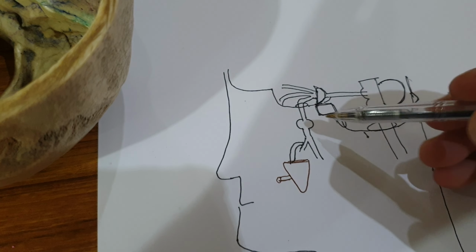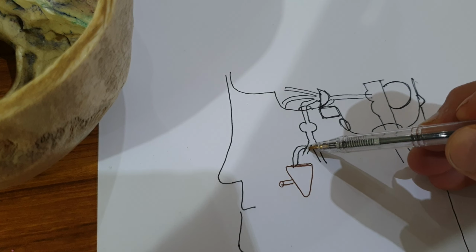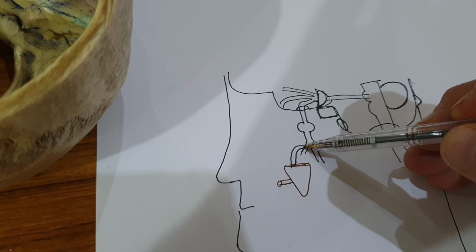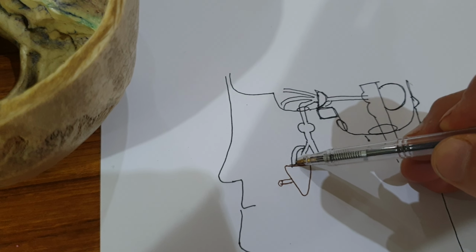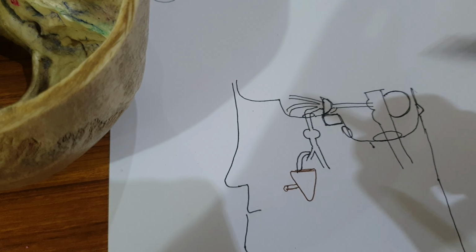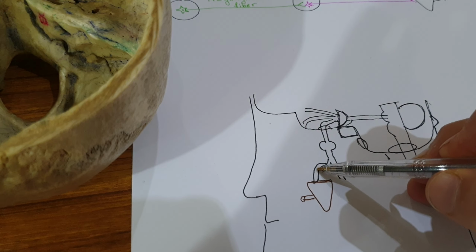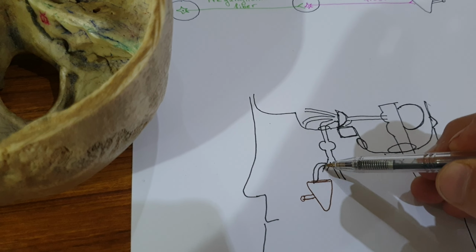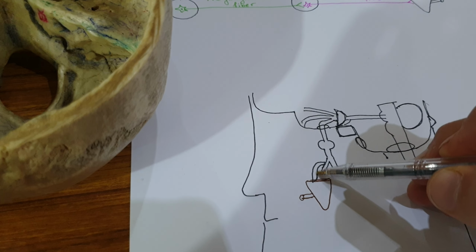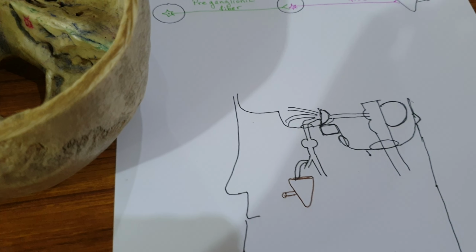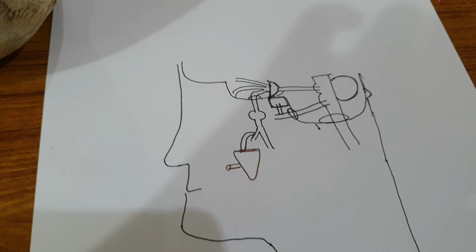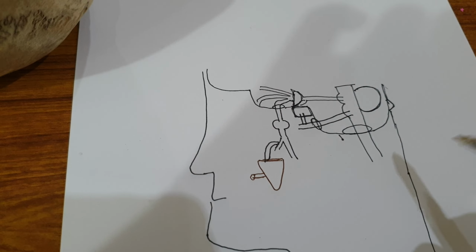nerve. From the anterior division of the mandibular nerve, a branch emerges which is called the auriculotemporal nerve, which basically supplies the auricle, the pinna of the ear, and the temporal region, and it also gives a branch to the parotid gland. So we will stick to this branch which is supplying the parotid gland. Now I have added another structure in my diagram.